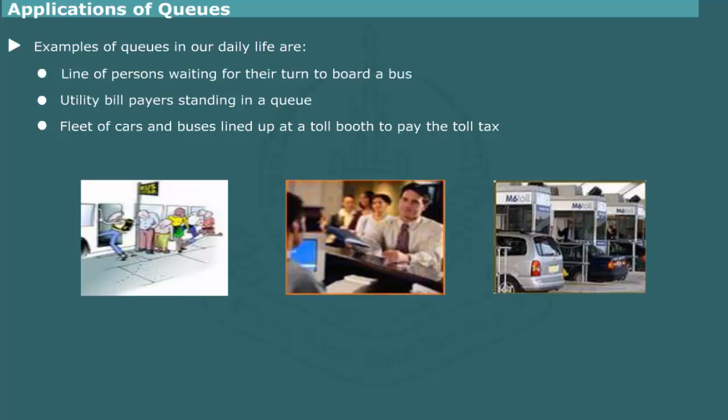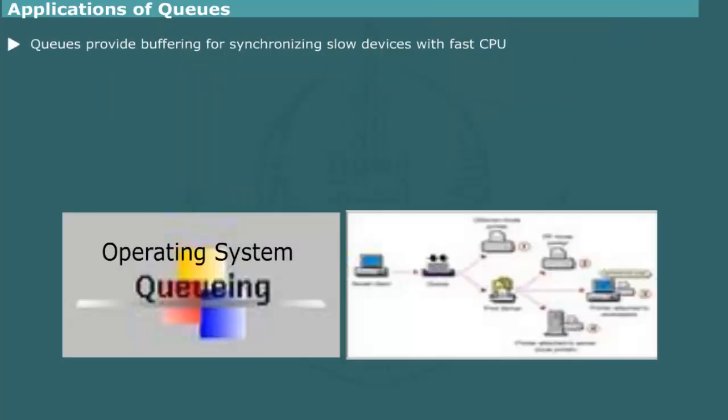Different types of queues are extensively used in computer sciences and other disciplines. Queues provide an effective buffering mechanism for synchronizing the operation of slow devices with fast CPU. For example, the keyboard is a slow device compared to other processing units of a computer. Thus, when we enter characters at a keyboard, the computer system holds these characters in a buffer, in the order in which the characters are typed in. The queue is later processed by CPU or displayed on the screen.